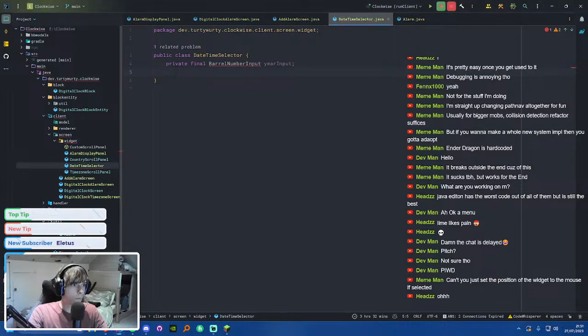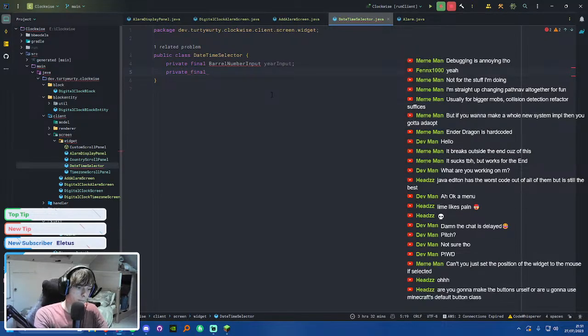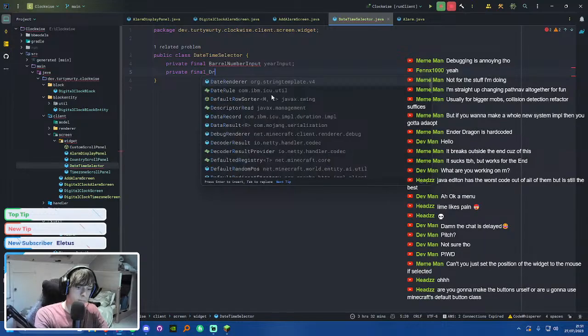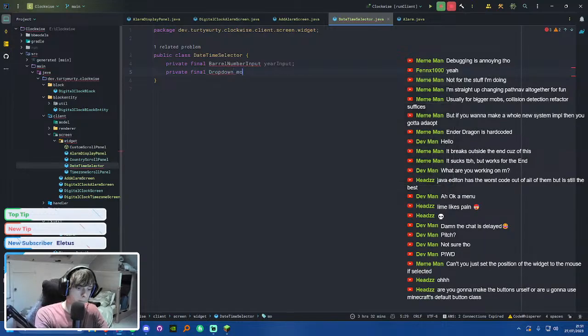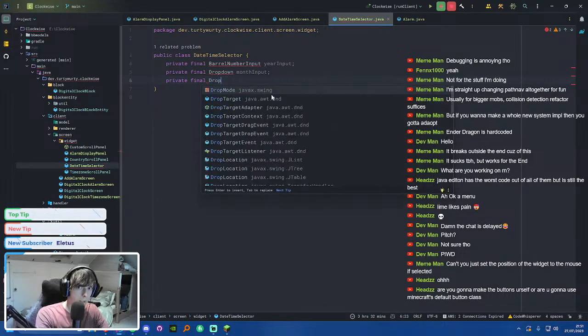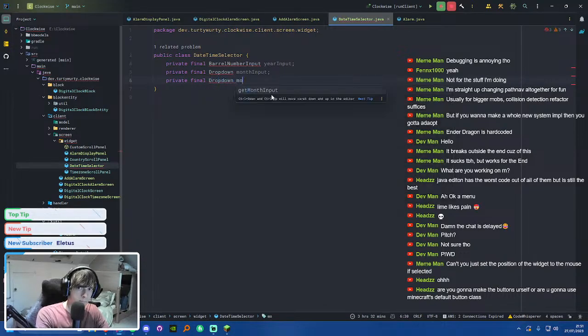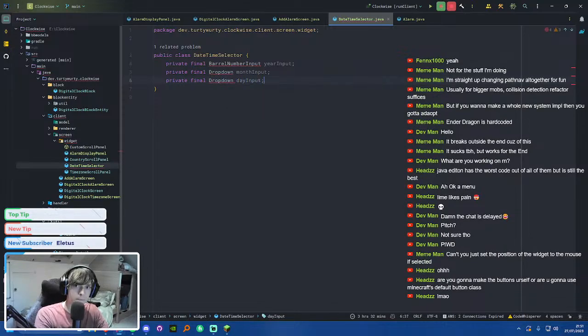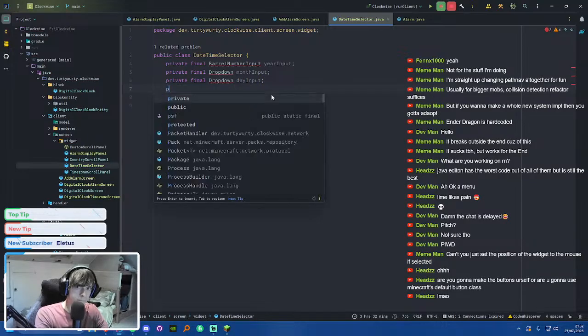And then we'll go for the month. So the month will be just a drop down. So drop down month input. Then we'll go for the day, which will also be a drop down. Day input.